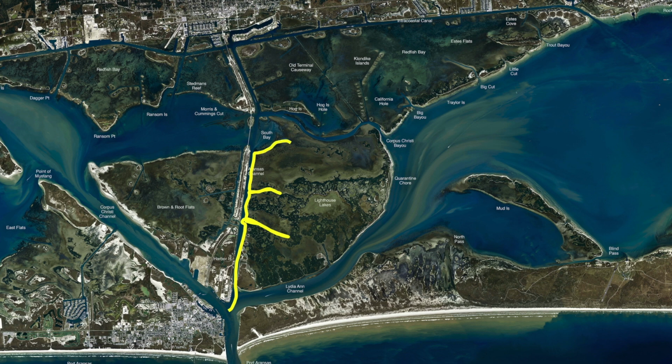If you get back here in this back creek when the tide's going out, there have been slot reds through here. There have been black drum through here. On the black drum, we've been just using dead shrimp, or you can even get the Fish Bites. Fish Bites have been working real good for the black drum.